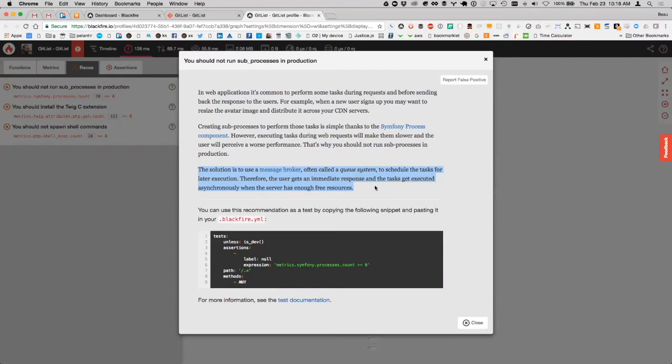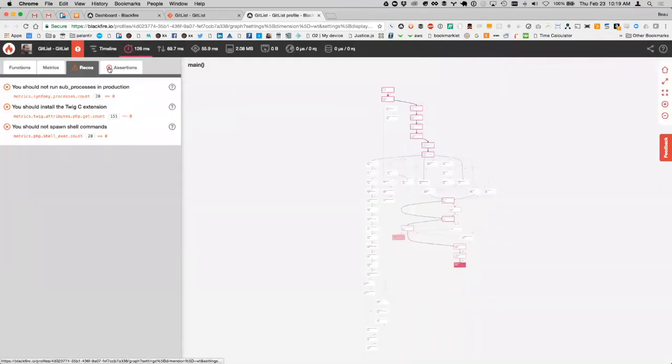But you can also use the notes here to change the recommendation so that you can say, I want it to be less than 10, for example. Maybe you know that you need to do processes on this, so you want to set up the rules to something different, so you want to do less than 10. Those show up on the assertions.